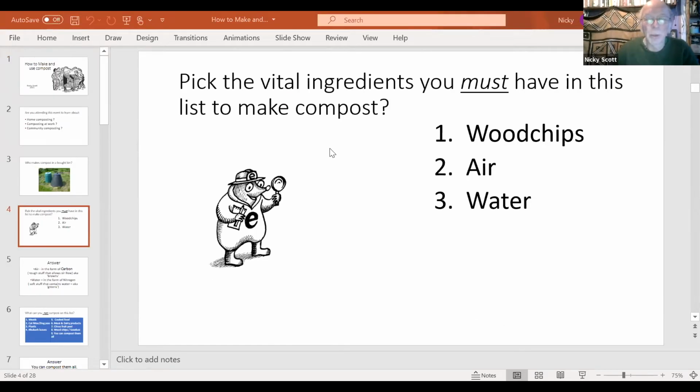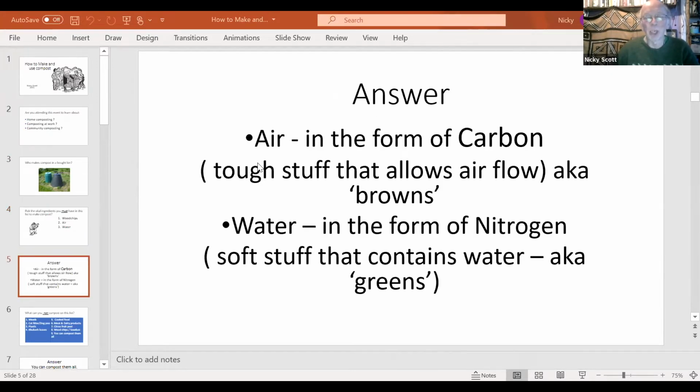Thank you very much. Okay, so how to make and use compost. So can you pick the vital ingredients you must have in this list to make compost? This is something I bang on about all the time with composting. It's very, very simple to make compost. All you need are two ingredients, air and water.